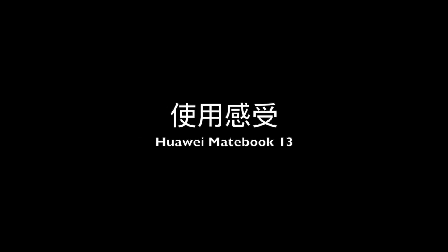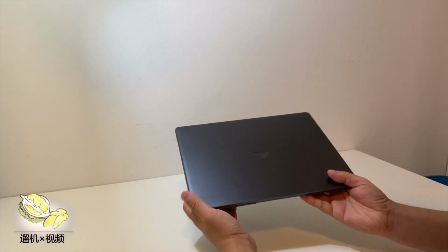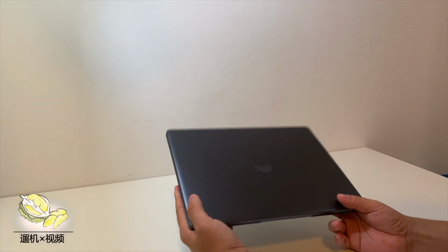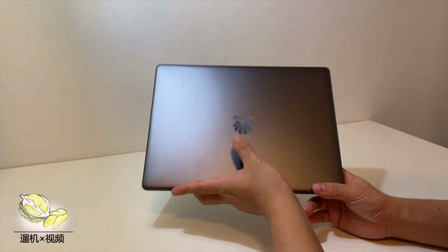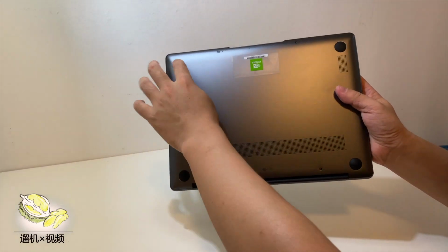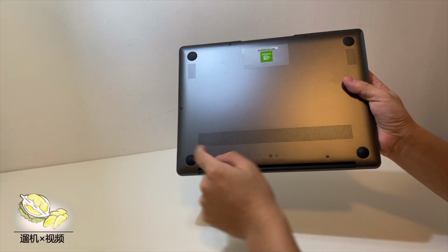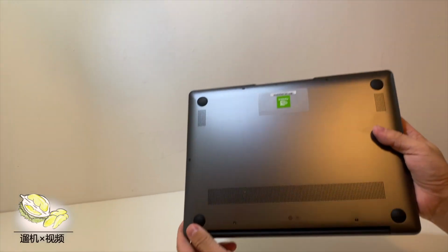We took it out from the enclosure, and then we see a very beautiful metallic laptop. It feels light and thin in the hand. On the A side, there is a gray Huawei logo. On the back side, there are 4 plastic stands. There is an Nvidia logo.